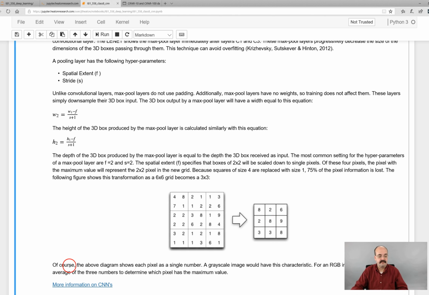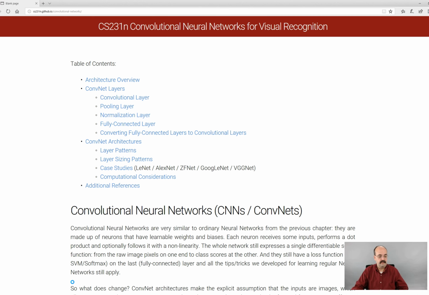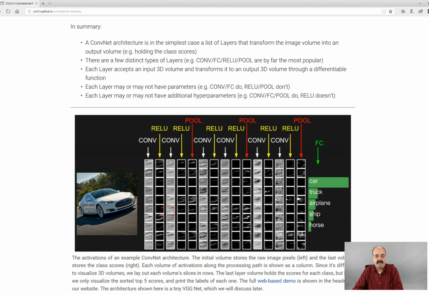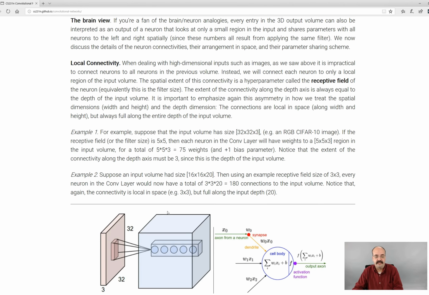Let me show you some information from the Convolution Neural Network class in computer vision. They've got a couple of animations that I find really useful.